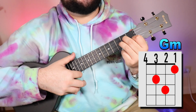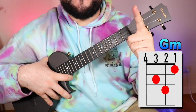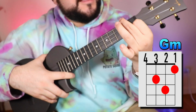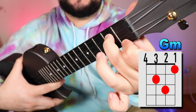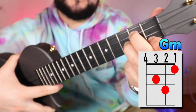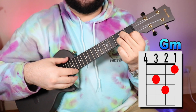And last but definitely not least is the G minor chord, and how we're going to play this one is you're going to take your pointer finger and place your pointer finger on the 1st string, 1st fret. Then you're going to take your middle finger and place it on the 3rd string, 2nd fret. And then finally you're going to take your ring finger and place it on the 2nd string, 3rd fret. So it should look like this, and it should sound like this.